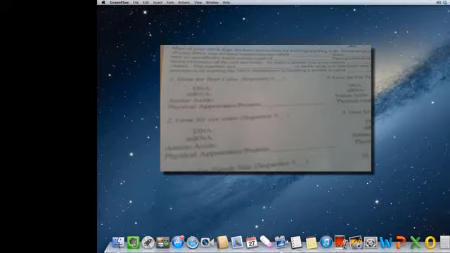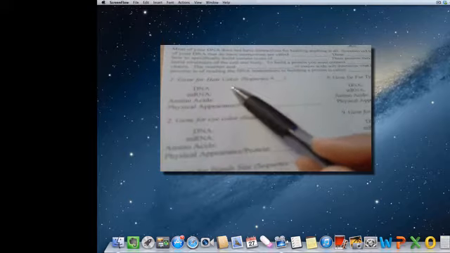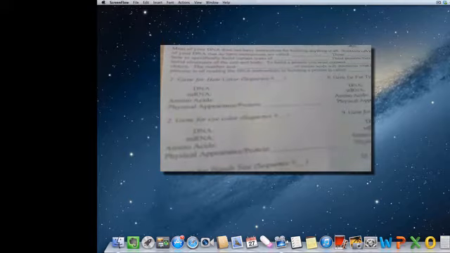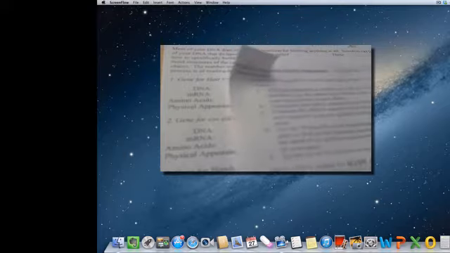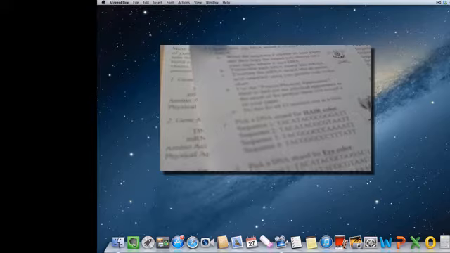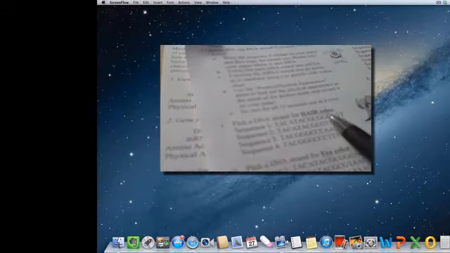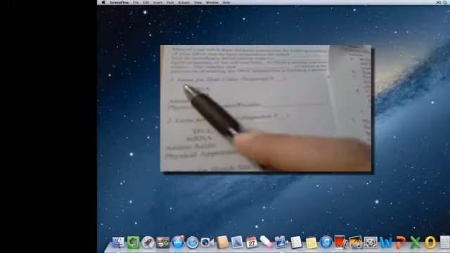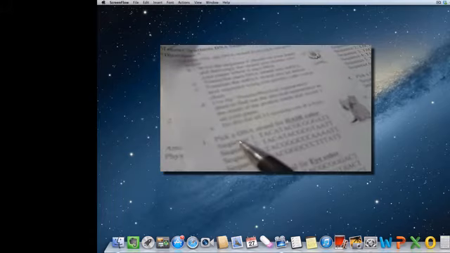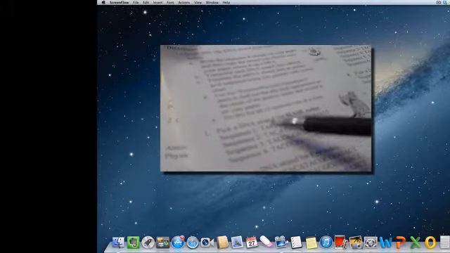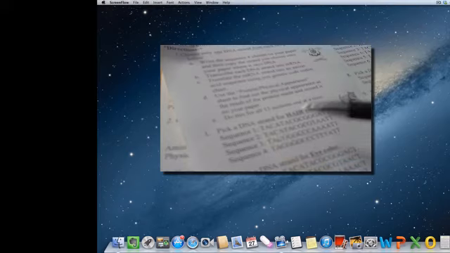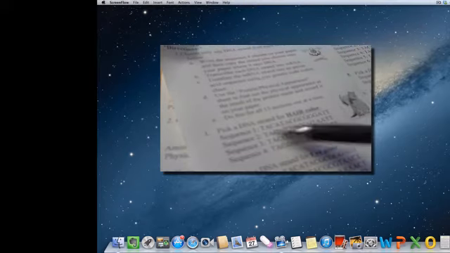Okay, so on this example here, the very first one says number 1, gene for hair color. So you're going to have a portion of DNA that's going to determine what color your monster's hair is going to be. So what you need to do is look at the other handout here, and you go to the part where it says number 1, hair color. So it matches number 1 gene for hair color, number 1 DNA strand for hair color. And you're going to pick one of these 4 strands, not 2, not 3, just only one of these.